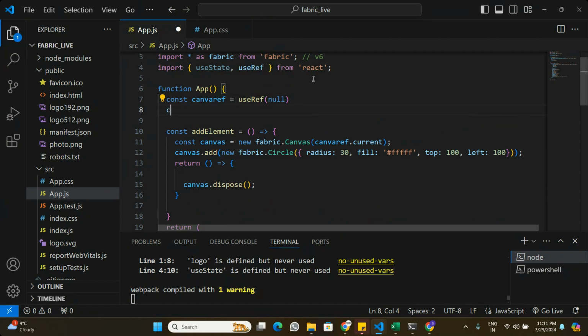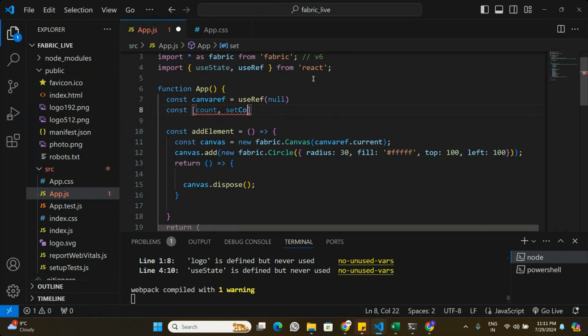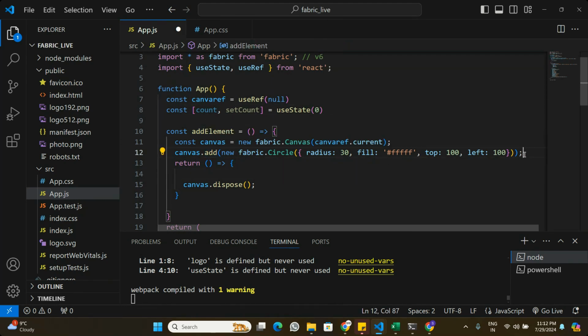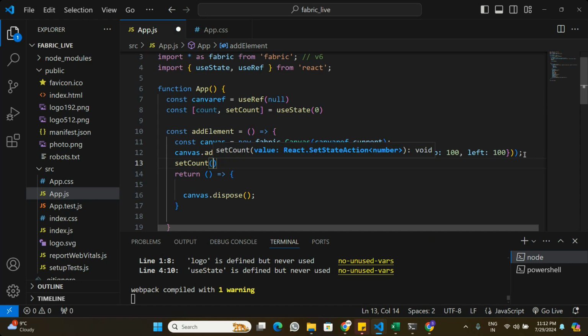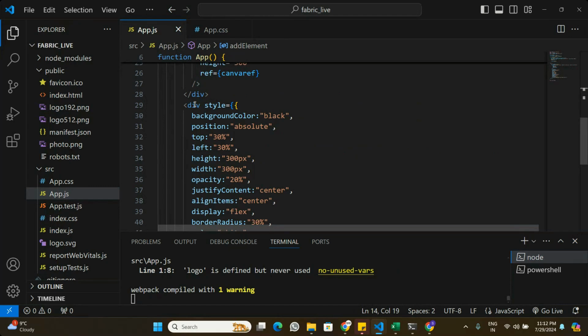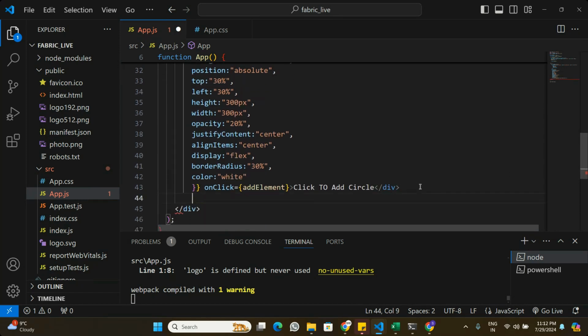So here I'm just going to create a state variable that is going to keep count of the number of elements that are there in the canvas. So this is going to be a state variable, and we are going to have an initial value of 0 in this. And as soon as my element has been added to Canva, I'm going to set my count to count plus 1. And here at the bottom where my button is being displayed, that is this div tag, I'm just going to put a condition here that if my count is equal to 0, which means there is no element inside the Canva, that's the only time I want to see this button. And once the element has been added in the Canva, this button should be disappearing from the screen.